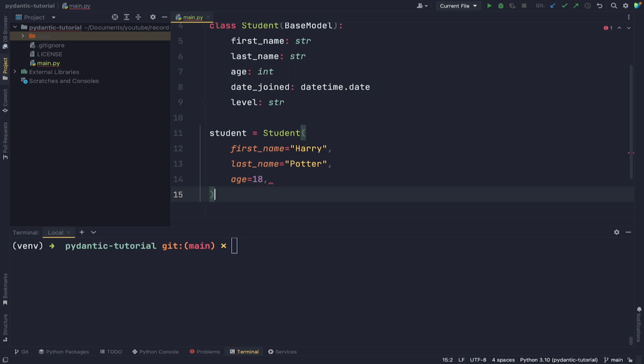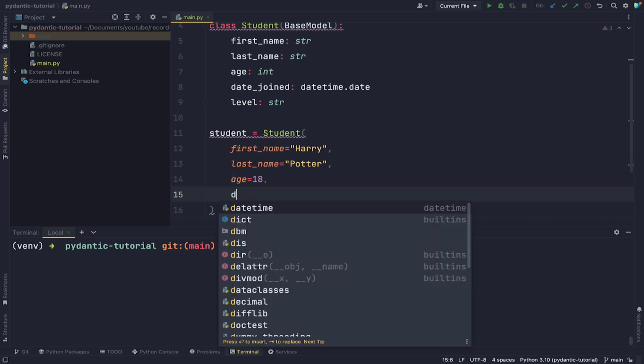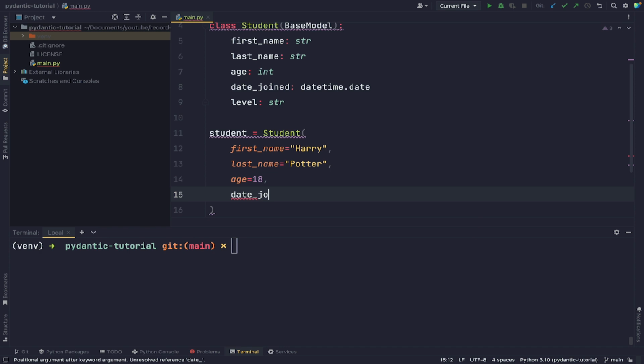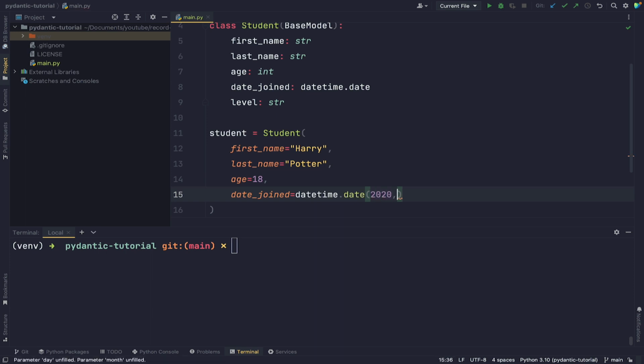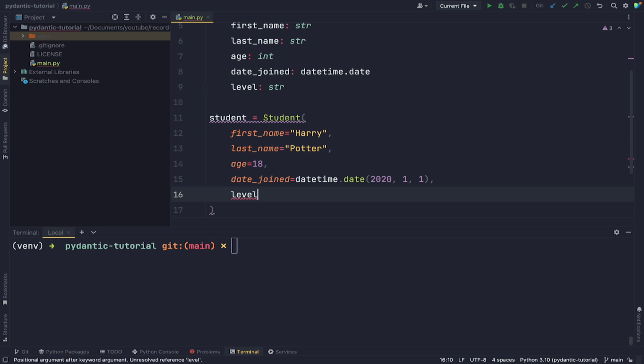And we have a date joined, which we'll set to datetime.date and say 2020, 1st of January. And then finally we'll have a level, and we'll just set this level to beginner.